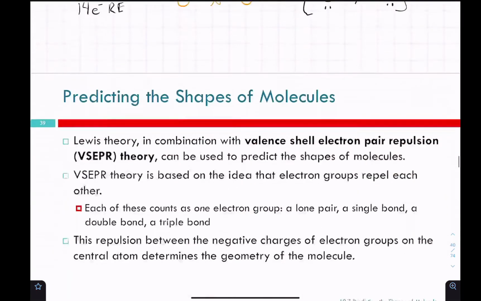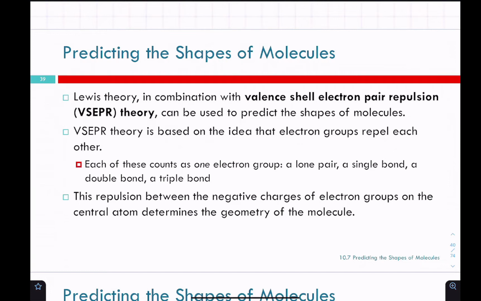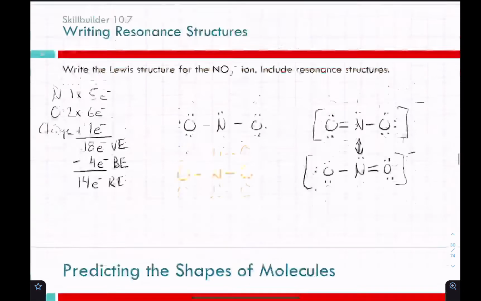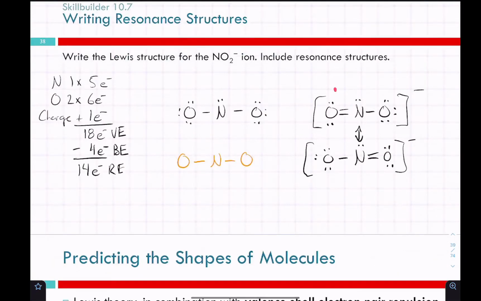Alrighty. Sorry, we're moving fast. We're getting now into the last part of the Lewis structure worksheet, because there are multiple things you have to do on here. You have to get the valence electrons, the bonding electrons, the remaining electrons. Then you do your whole Lewis dot structure. You don't have to have all of the steps in here. So if you do like I did here and have to redraw this, you don't have to redraw it. Just erase one of these lone pairs and draw in the double bond. If that makes sense?